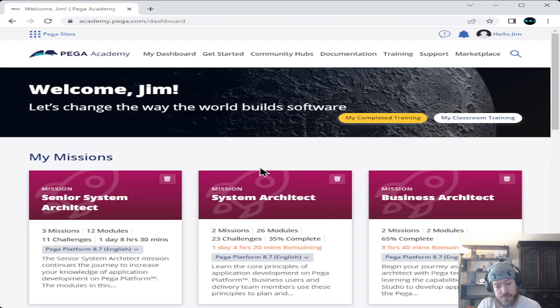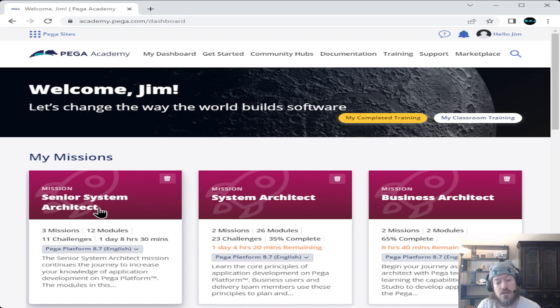My main goal is to get the system architect. Then we'll go from there. Business architect is a side goal, but it's still within the realm of possible. The senior system architect could be a future goal, but not something I'm aiming for directly at this particular moment in time.